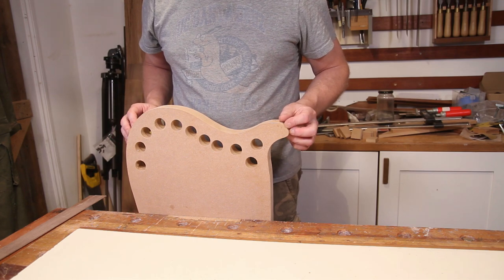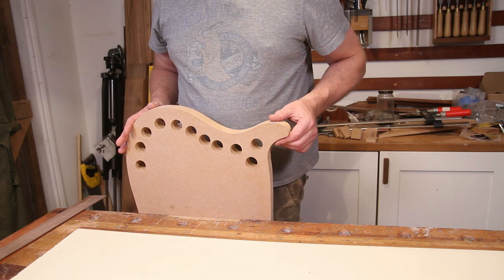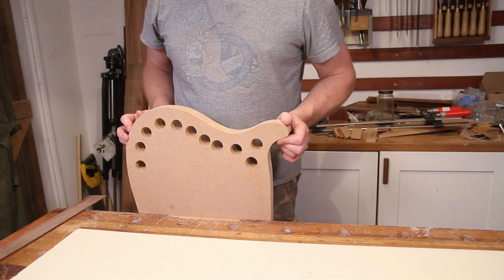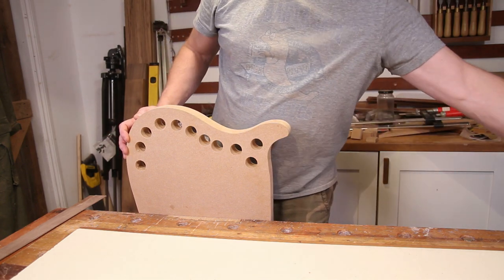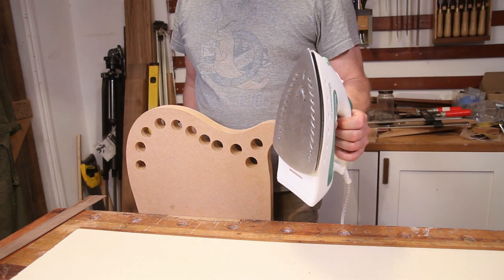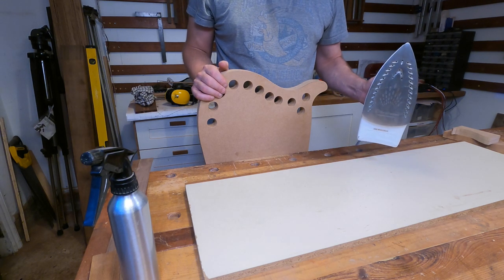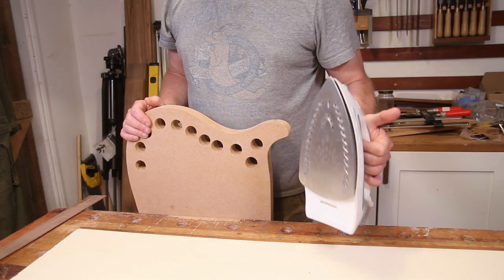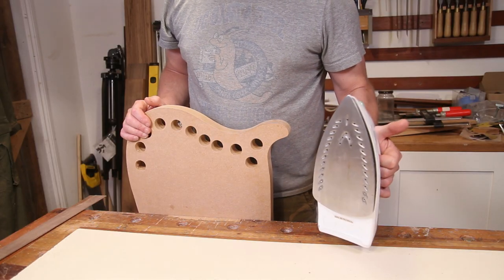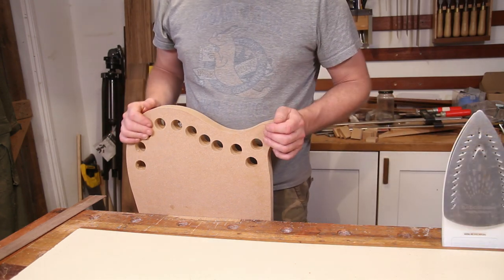Now, anyone who saw my 335 build will understand my technique for doing this. It's highly technical, requires some very, very specialist equipment that is hard to come by and costs an absolute fortune. Otherwise known as a clothes iron. And this produces enough heat to sufficiently warm up the maple I used on the last build to get it to bend around a 335 shape. So I'm hoping it will do the same trick on these little bits of walnut. Can't see why it wouldn't. Wood's wood, after all. Okay, enough gabbing. Let's see if we can get these bent up.